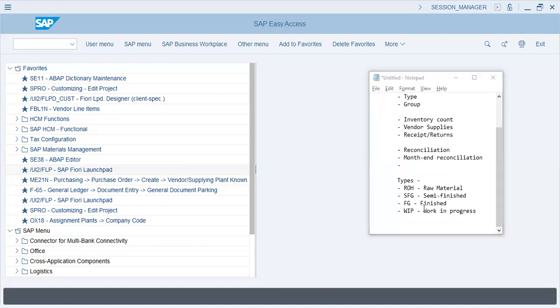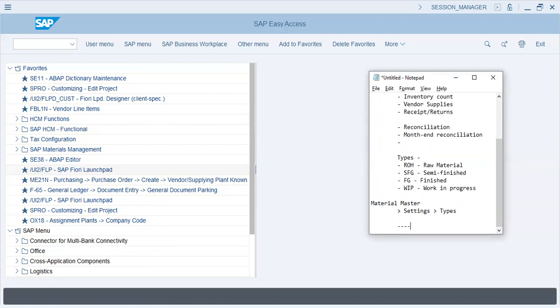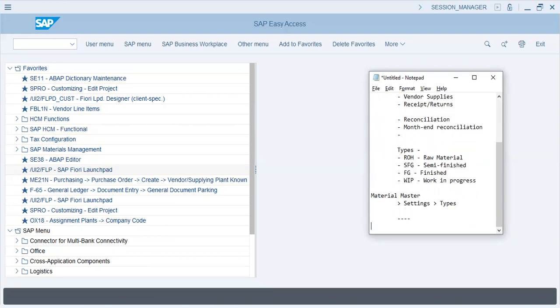So, speaking of what we are going to consider and configure: material master and types in settings. This is how the configuration is done. Let's just go over that.